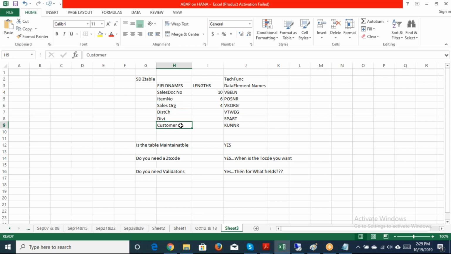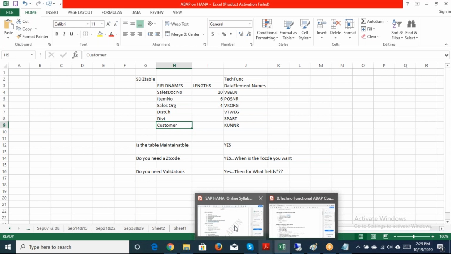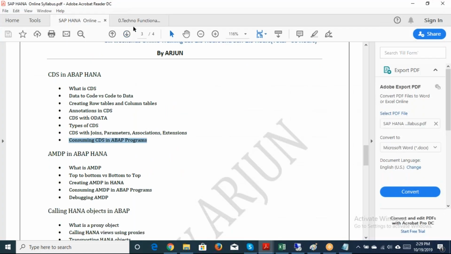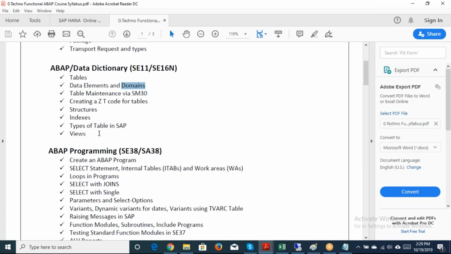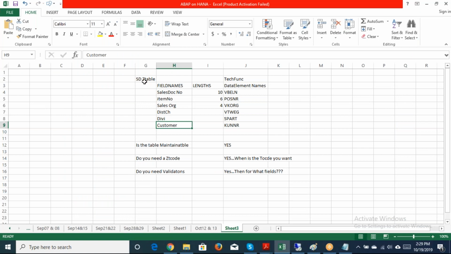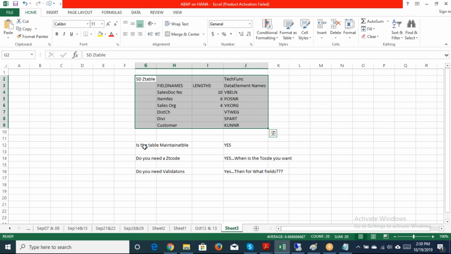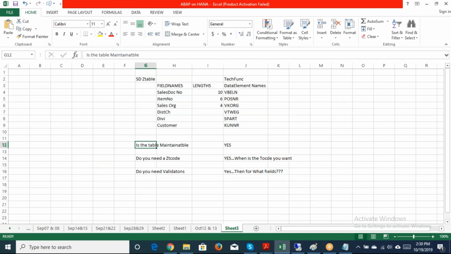So like this, these are case to case. These are case to case. So now, after finishing this entire tables topic, your ABAPer, once he sees this functional specification document, will come and ask you, Anna, do you want maintenance option? Anna, do you want T code? Do you want validations? Please put all these things in the spec and then come with the new spec. So that is how the communication happens.